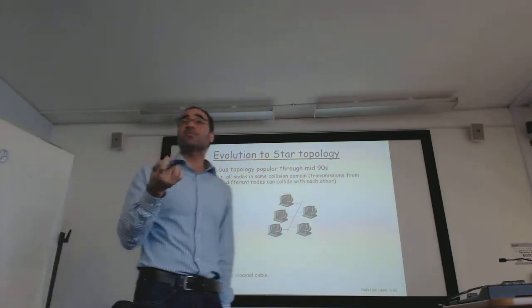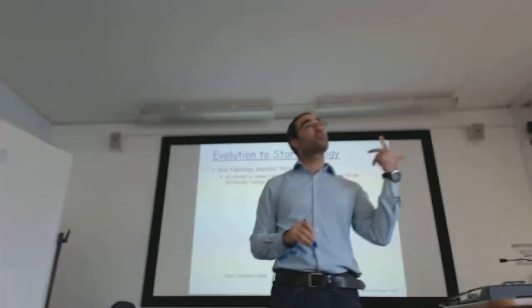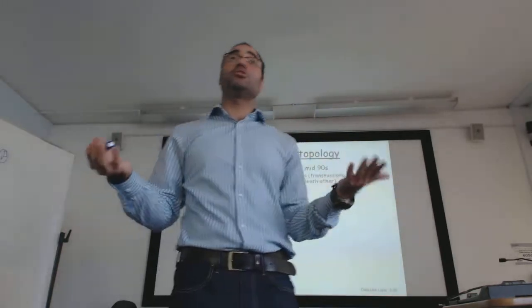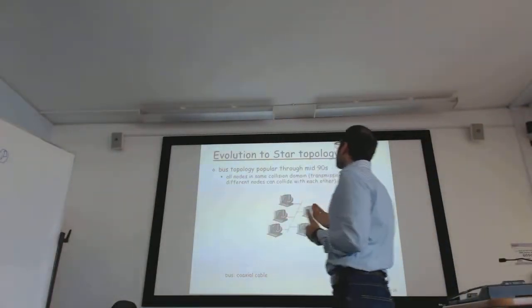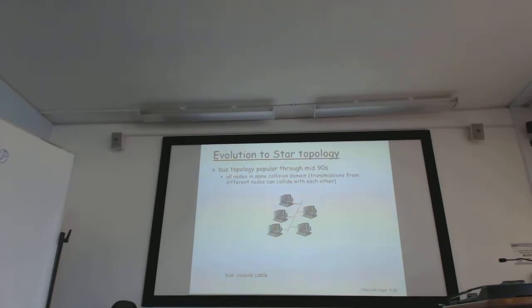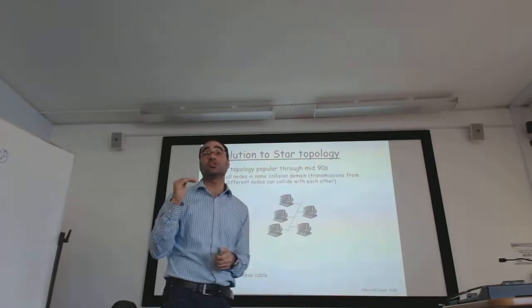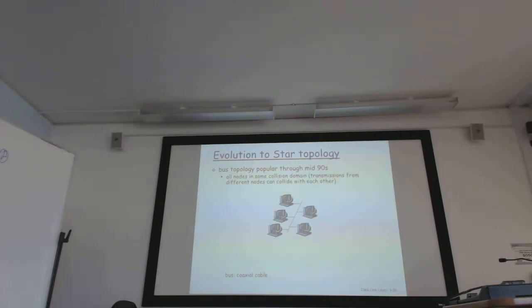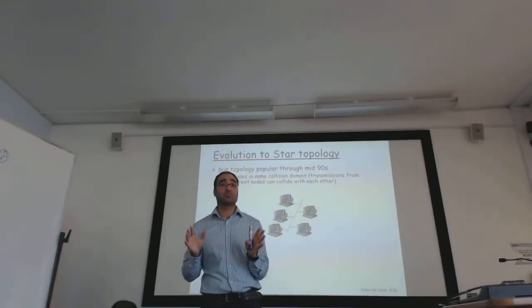So don't take collision as something simple. You just say collide and then retransmit. You create overhead, you create delay, and you create wastage of the actual bandwidth. That reduces speed, and better technology should be available to rectify that issue. The bus topology was popular in the mid-90s, but eventually was going towards a dying stage because it was suffering heavily with collision, which led to less actual bandwidth. All nodes are in the same collision domain, so transmissions from different nodes can collide with each other, which we just explained. That was the major issue with the bus series, collision.